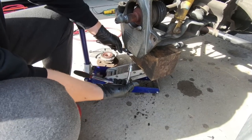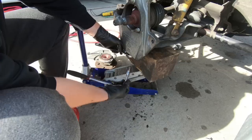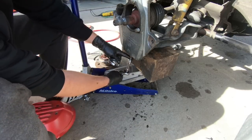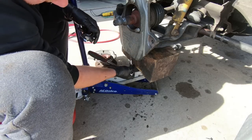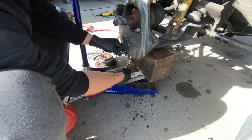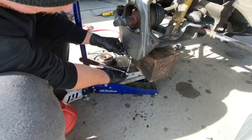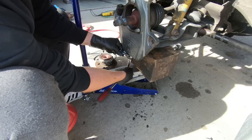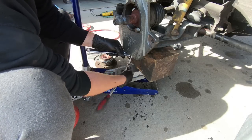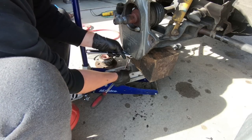Now, the bottom one likes to spin. I don't have a 24 millimeter, so I'm having to use an adjustable end wrench, but an 8 millimeter will fit in the center of this if you didn't have to trim it off. If you had to trim it off, obviously it won't fit, but 8 millimeter fits in the center and keeps this thing from spinning while you're tightening it up, because chances are it's going to spin. Once you get it snug, when you're torquing it, there's not an issue. But before that, yeah, it's probably going to spin. So that's how you combat it spinning. Now we can go ahead and torque it.